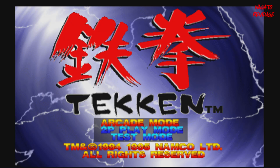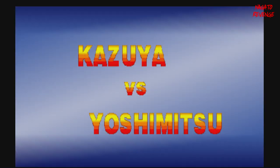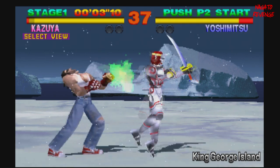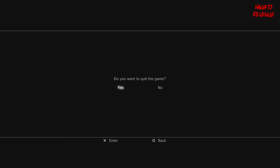But with that out of the way, you can see that this is Tekken running now on my HEN-enabled PlayStation 3. Let me go ahead and showcase that the game is now running just fine. So I'm just going to choose any random character. And from here, that's essentially how you run PS1 games. I'm just going to showcase that the game is now running in real time. But with that out of the way as well, I'm going to quit out of this game.